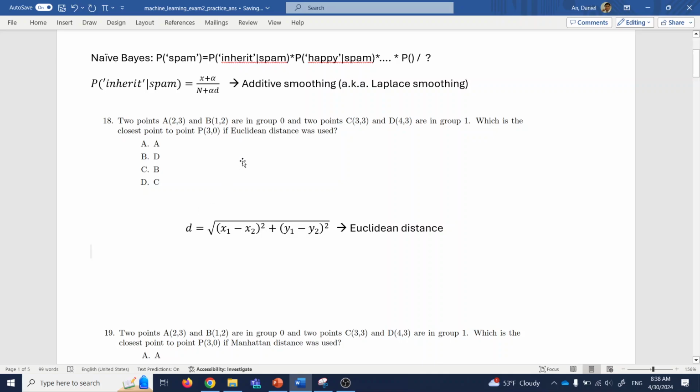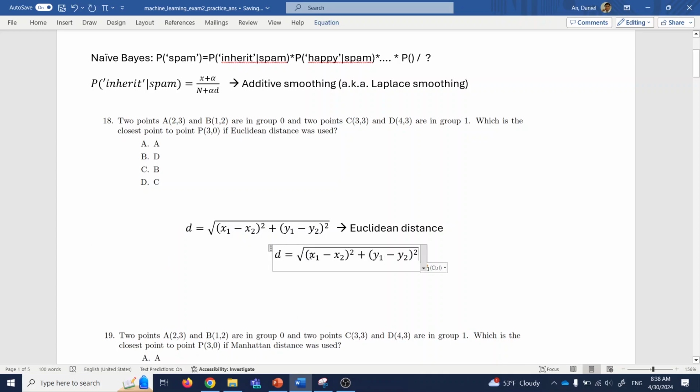And therefore, to figure out the distance between these, you just have to compute this and see which one's closest, right? So let's see, one point is 3, 0. So 3, 0 wouldn't change. We're going to fix the first one as 3, 0. But then if I want the distance between P and A, it will be 3, 0 and 2, 3. So this is going to be the square root of 1 squared, which is 1, plus 3 squared, which is 9. So it's going to be the square root of 10.